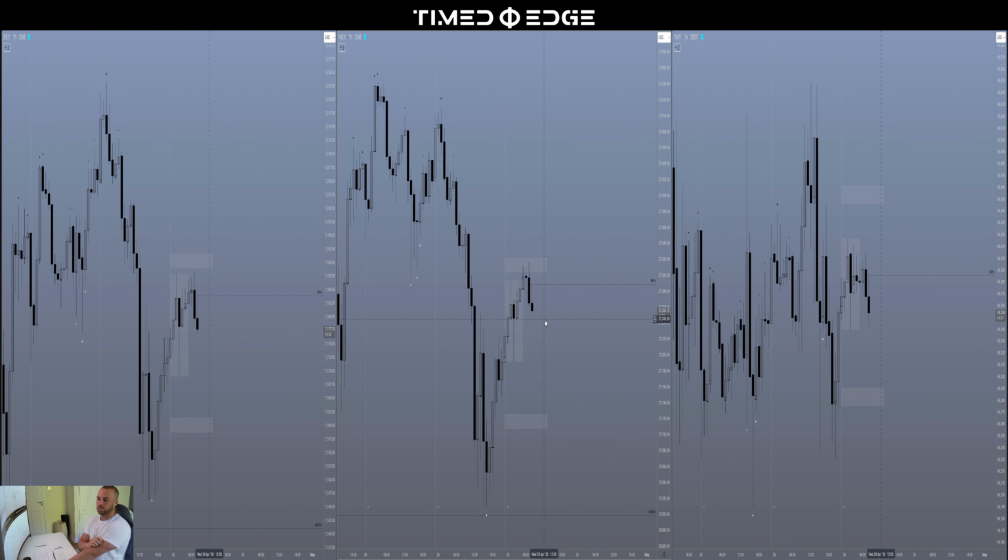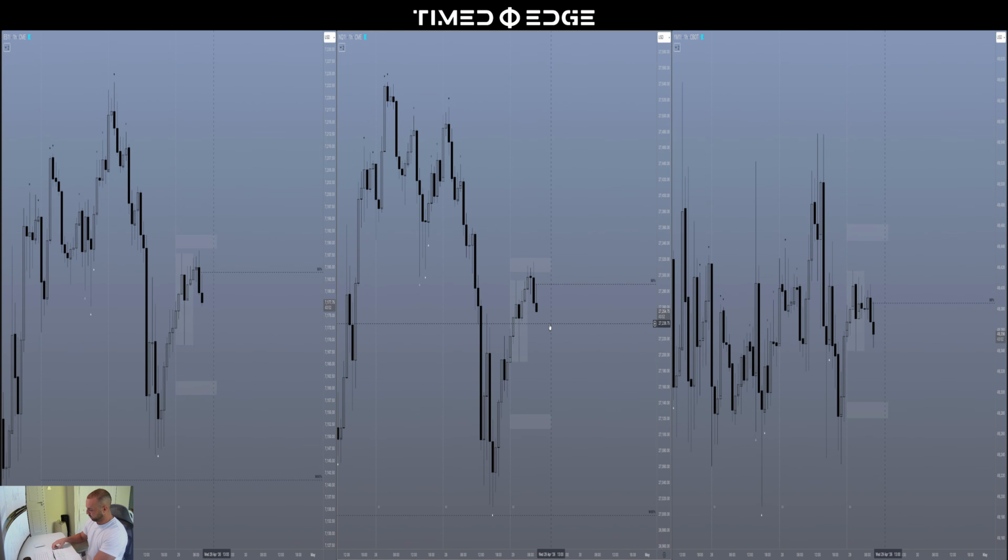Fair enough, man. Volume profile. Is that what VP stands for? I mean, there are many ways to skin a cat, so it looks like it's a decent trade anyway, taking a short from that level. As long as you've got a process and it's repeatable and it works, great.